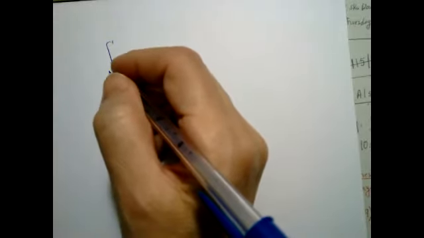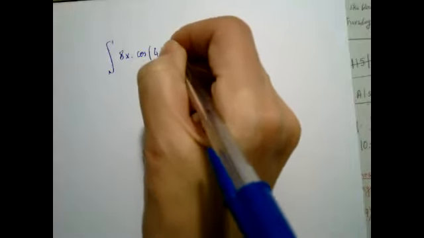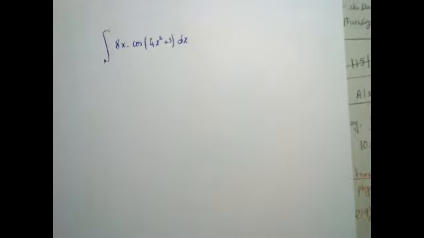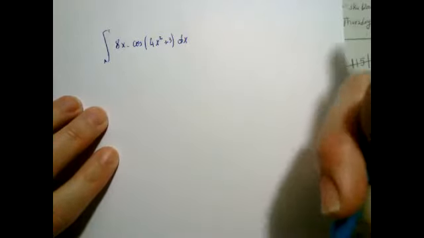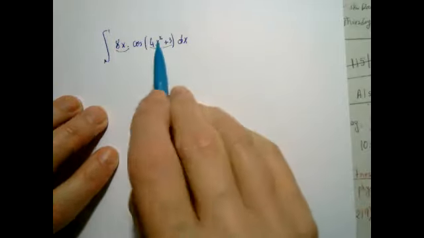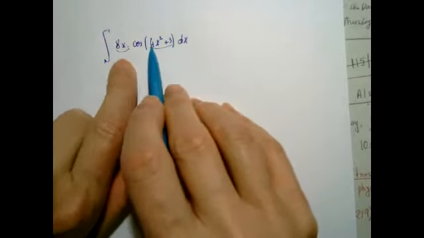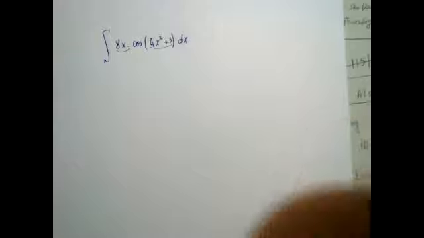So we have to find the antiderivative of the following function by substitution. Okay, the idea of substitution is that it takes care of integrals where we have a function and its derivative is also part of the integral. So we have an inner function, which is 4x squared plus 3, and its derivative, which is 8x, is also part of the integral. That's really where substitution has to be used.